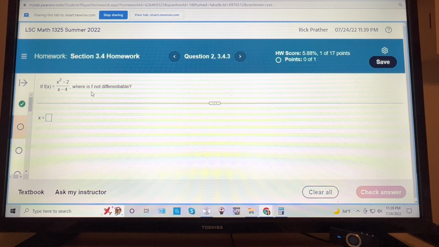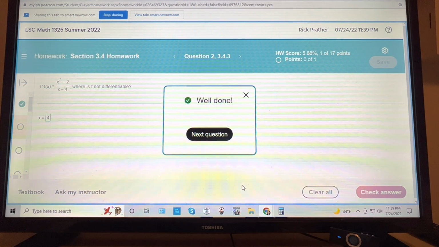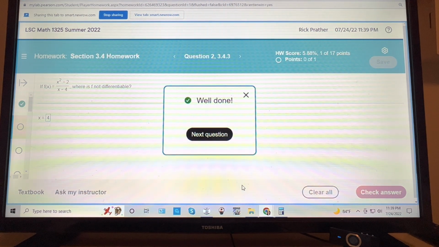Okay, so where is f not differentiable? Differentiable is the verb for doing a derivative. So if I say find the derivative, then the process of doing that is called differentiation, or is it differentiable? So you're not going to be differentiable at any spot where the original function doesn't exist, if the original function is undefined. So the original function is undefined at 4. So x equals 4. There's actually a vertical asymptote there. So if the graph doesn't exist somewhere, you can't do a derivative. You have to be able to draw a tangent line at a spot. So if there's nothing at that spot, there's no derivative, literally.